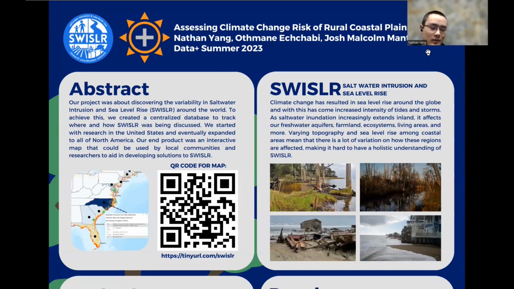But what does studying SWISLR really entail? Studies about SWISLR cover its effects on ecosystems, living areas, and farmland. They can also cover the societal or economic impacts of saltwater inundation. There is such a wide variety in the effects of SWISLR, so our project aims to visualize the data to help researchers and local communities develop solutions.